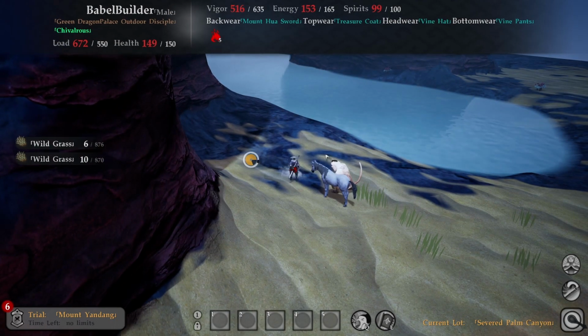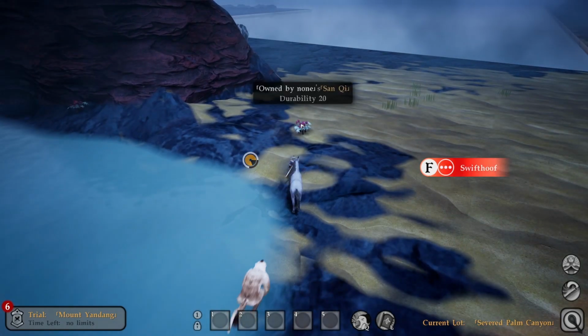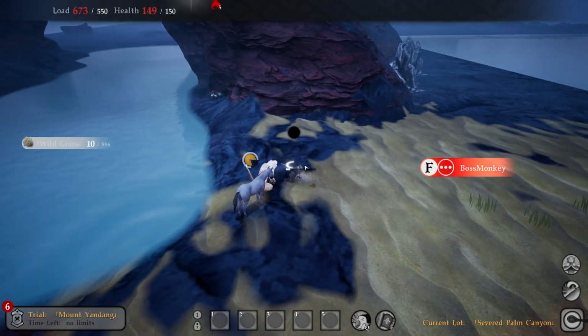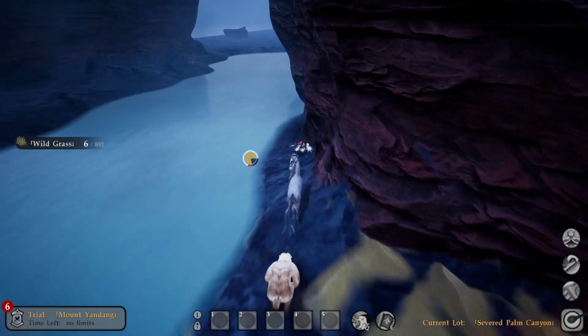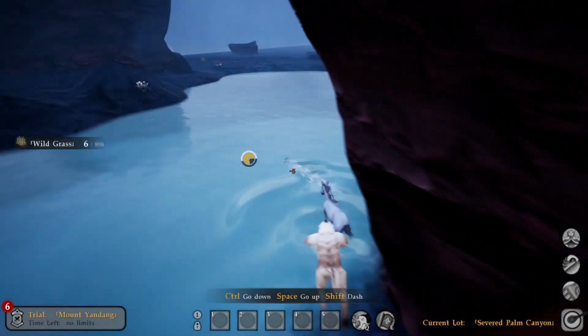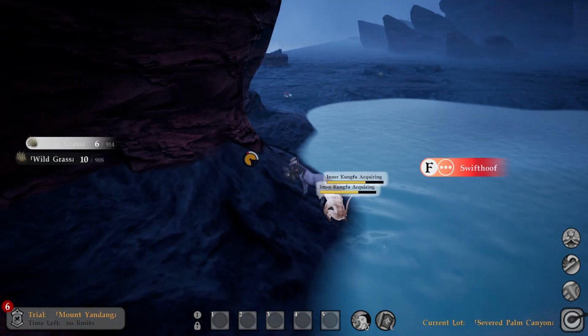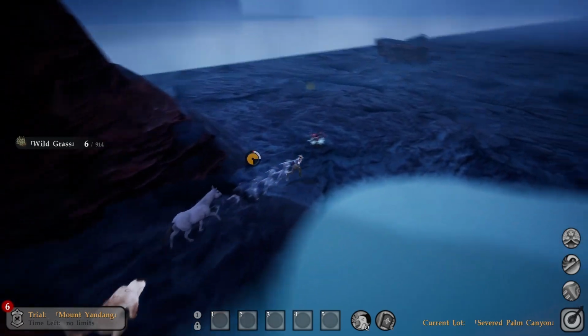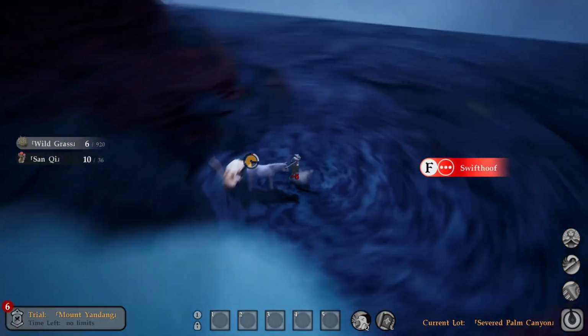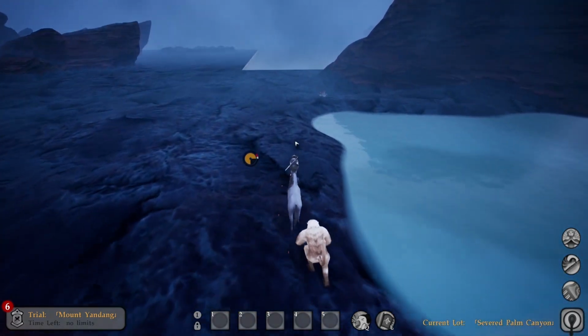There's also Sanki, I believe is the herb's name, that we have not been picking up before. So we're just going to nab that. Hopefully we'll be able to either sell it or turn it in for quests. I think this one goes into some sort of healing or something, if memory serves me. So we'll just double check that.